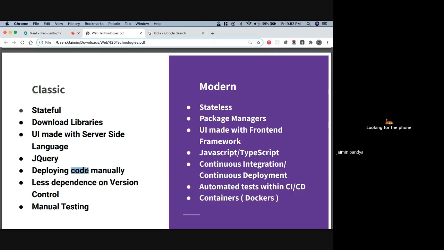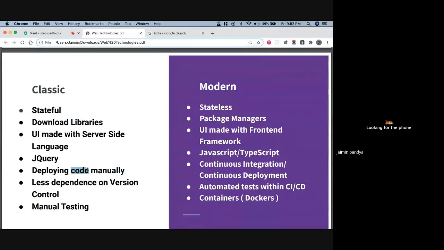So right now we have continuous integration and continuous deployment. Continuous integration is like this: when you code and fix something, or build a new website, you will use Git or something to push those changes to your Git repo.